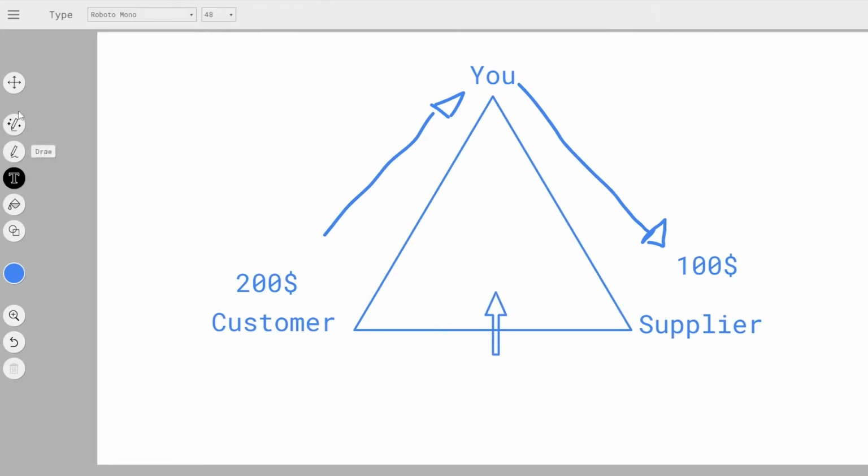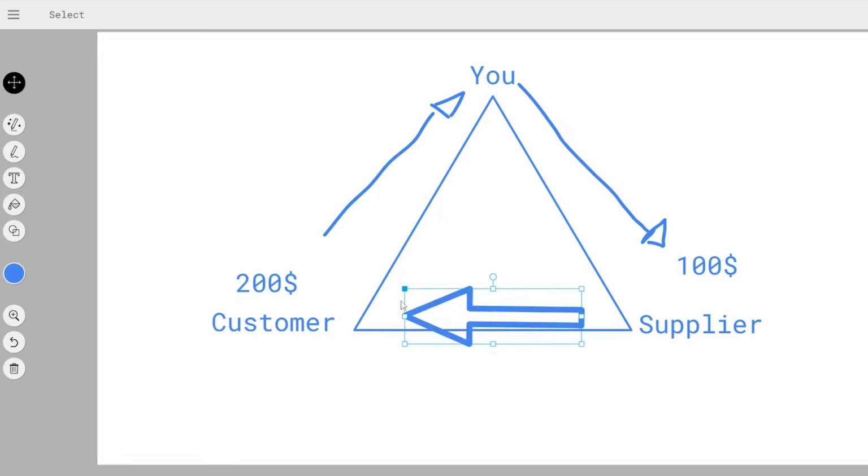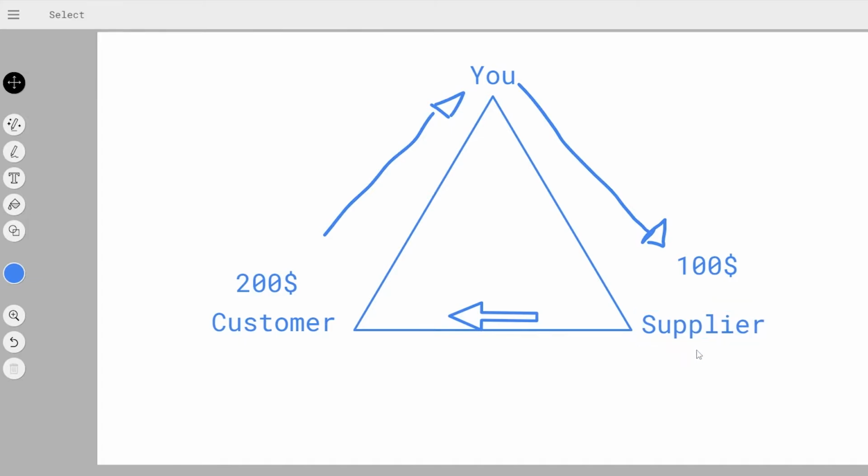So that's like the love triangle of dropshipping. The customer buys the product from you for $200. You then purchase that product from the supplier for a lower cost, and then the supplier ships that product to the customer. Easy peasy, right? That's how it works.